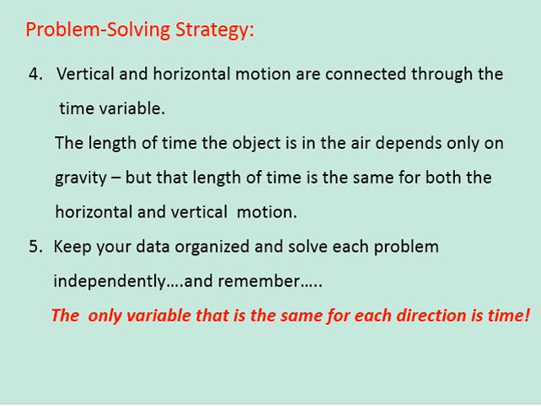Then what we're going to do is, if we need to get some information that we need to borrow from one direction and bring it into the other, that guy's going to be our time, because our motion in either direction is linked by the time variable. The length of time the object is in the air depends only on gravity, because it's just like throwing something up and having it come back down again. The only thing that's affecting its motion is gravity, but we have to remember that that length of time is the same regardless of which direction we're looking.